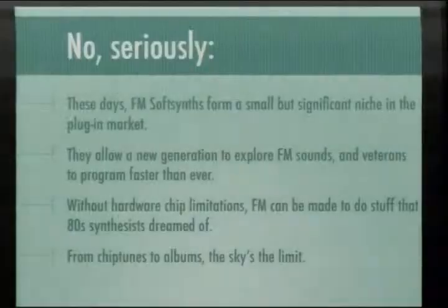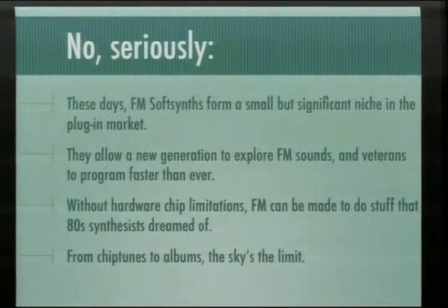So these days, you don't have to worry about any of those little editors and getting stuff running on Ataris, although you might want to do that just to get the authentic feeling. But FM soft synths these days are awesome, and lots of them are free, and they're available as plugins for your sequencer if you use Cubase or Sonar or anything like that, or Logic. And you can just plug them into your sequencer and rock with them.